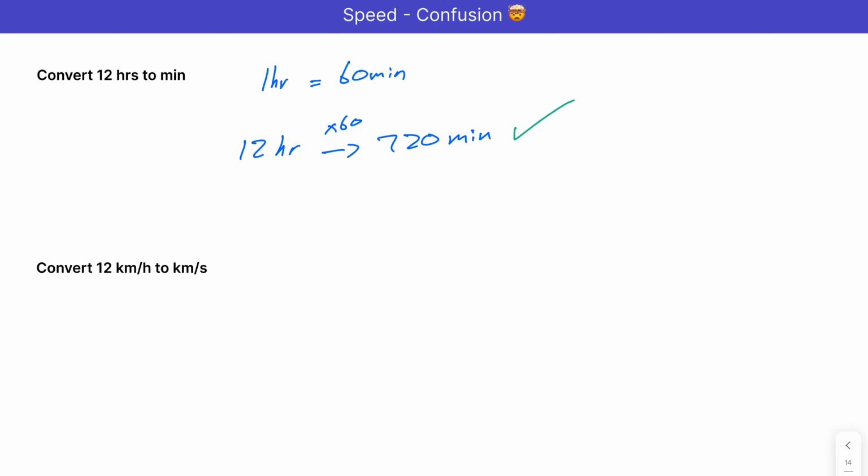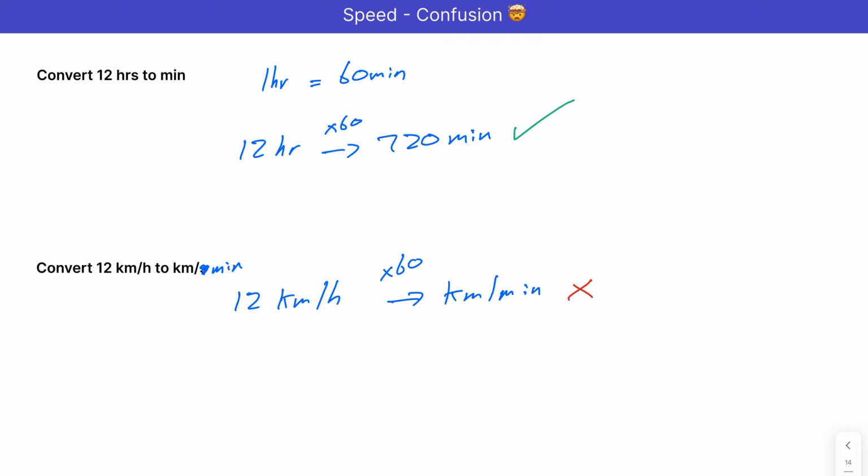Now what happens is, people see something like this and they're like, well, we've got 12 kilometers per hour. I just want to convert that to kilometers per. In fact, let's just change that for the sake of argument here to minutes. I want to convert that to kilometers per minute, and people think, well, surely to go from hours to minutes, you just times it by 60. And that's not right. You are not timesing by 60 here.